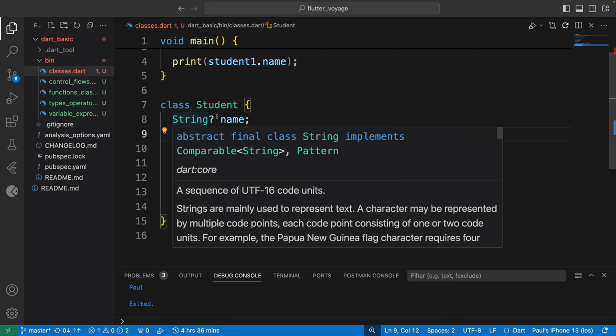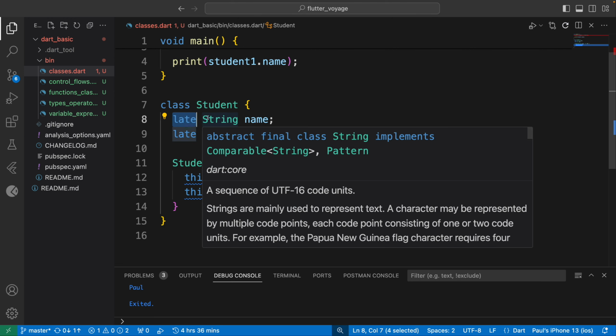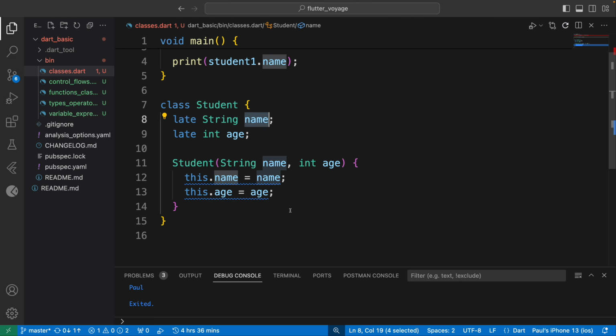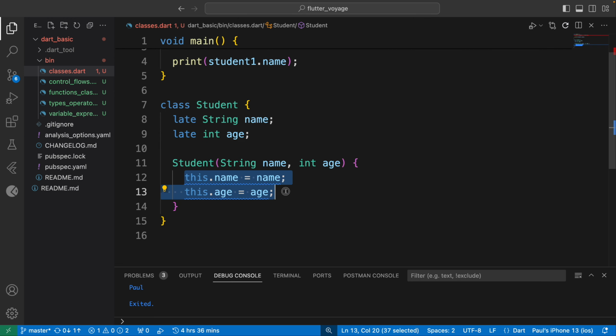But if I use something called late, what I'm telling it is that later we are going to assign this name, and we are going to assign this name and age here to something, and that's what we are actually doing here.